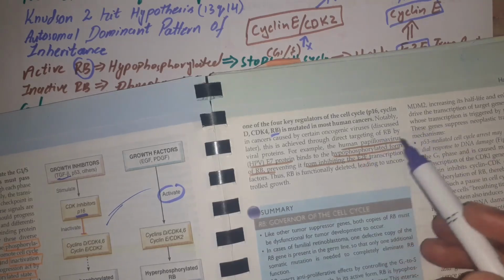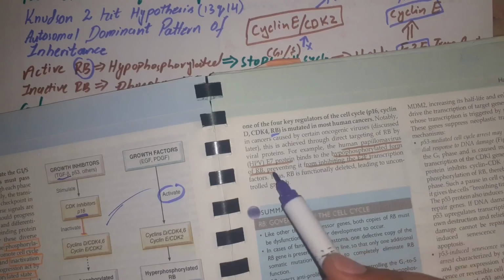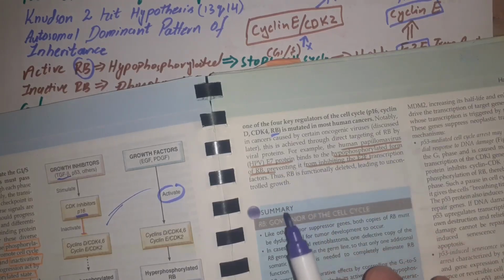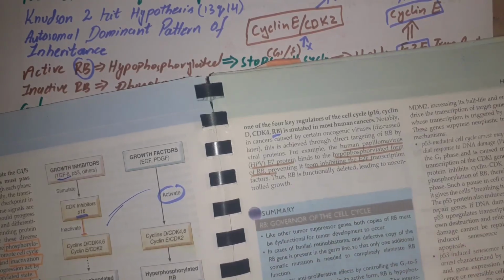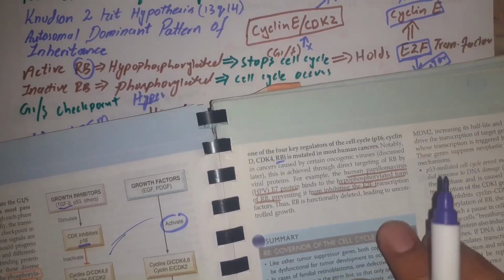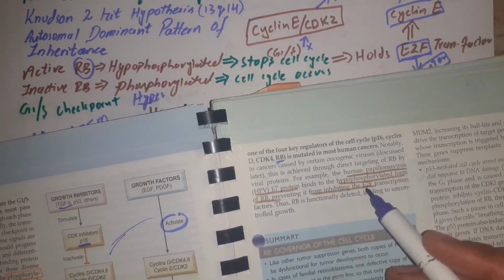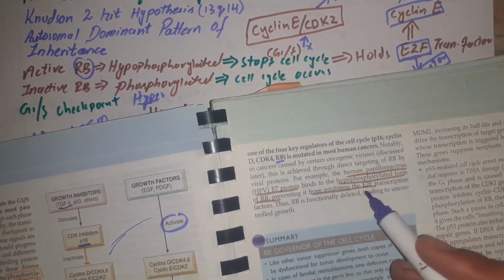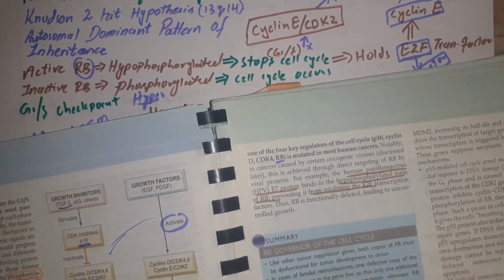For example, human papilloma virus produces an E7 protein which binds to the hypophosphorylated form of retinoblastoma and prevents it from inhibiting E2F. The hypophosphorylated form was active and it usually binds to E2F, but what happened when it bound to E7 protein? It does not bind to E2F, and there is then transition from G1 to S and the cell cycle occurs, so it leads to the production of cancer.